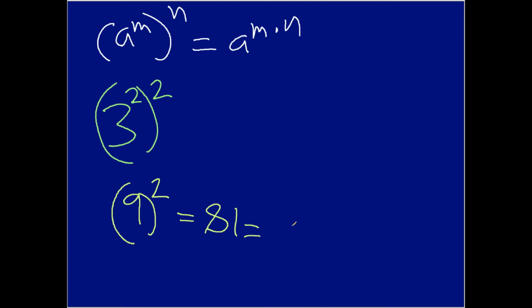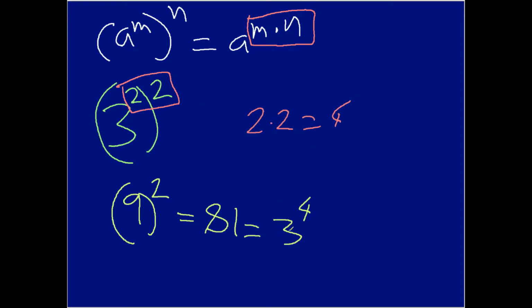This is the same as if I had 3 to the 4th power. How did I get to the 4th power? Because, like I already showed you, if you look right here at our property at the top, when you have an exponent separated by parentheses like this, you just multiply them across. So when you do 2 times 2, you obviously get 4. And so down here, this is how I got 3 to the 4.